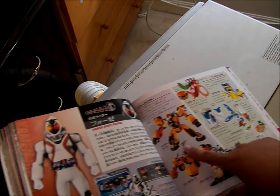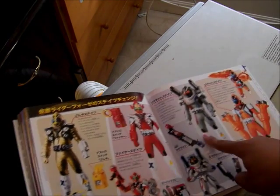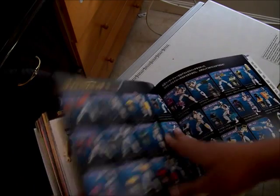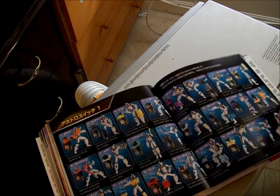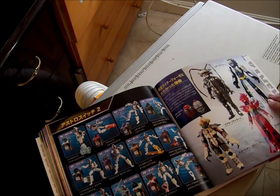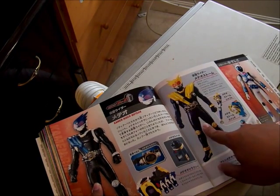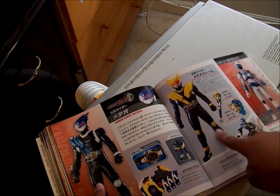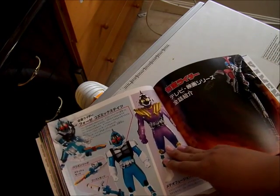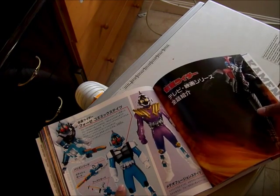Kamen Rider Fourze — Powered Geyser, the Foodroids, Blood Form, Fire Form, Magnet Form, the Super One, Double Rocket Form, the Super One. These are the various modules you can attach. Here's the Zodiac. I forgot but it looks really cool when it appears. There's Natsuki from the movie, there's Nasuka, this is Cosmic Form, this is Fusion States.